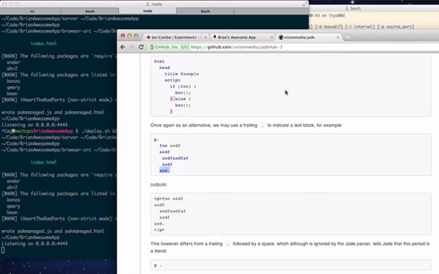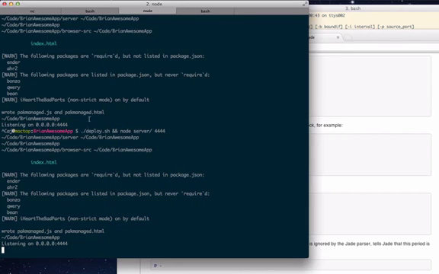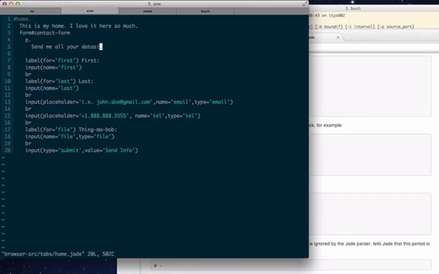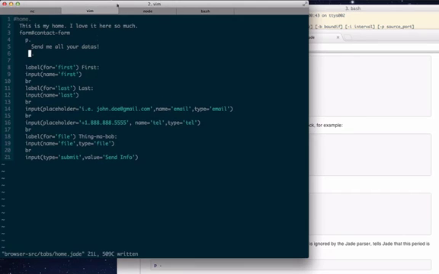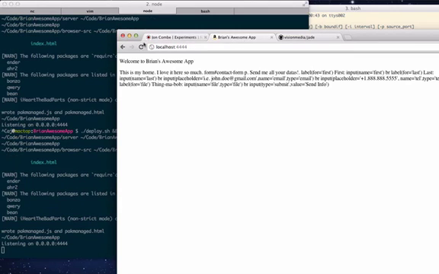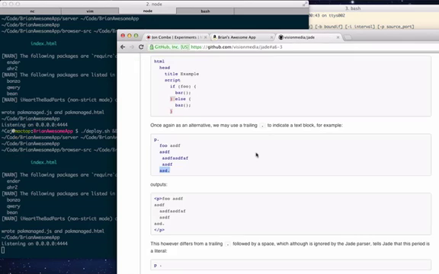Okay, what am I missing here? Let's take a look at this again. Foo ASDF. Alright, what is going wrong? This paragraph, everything's indented.